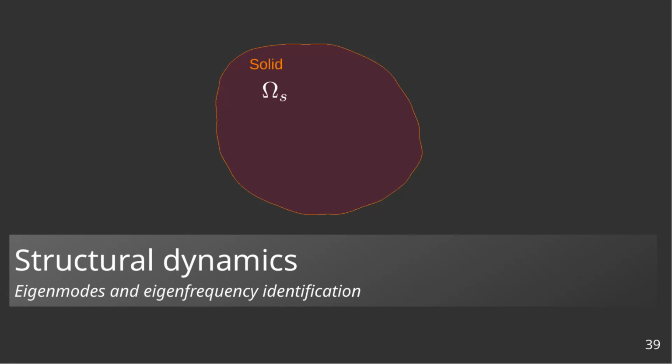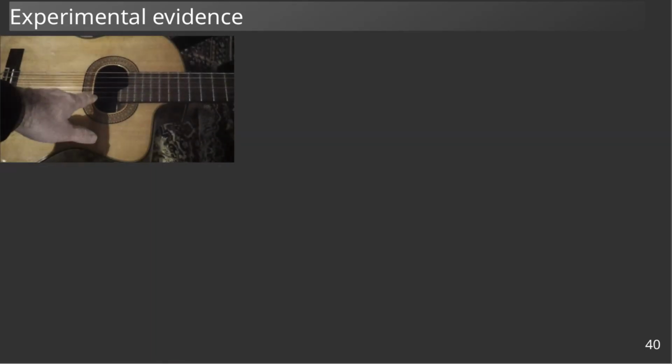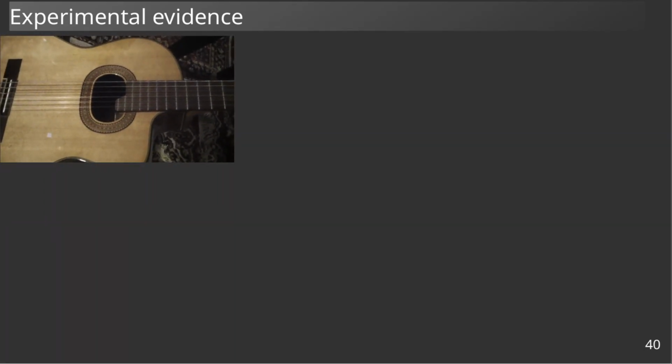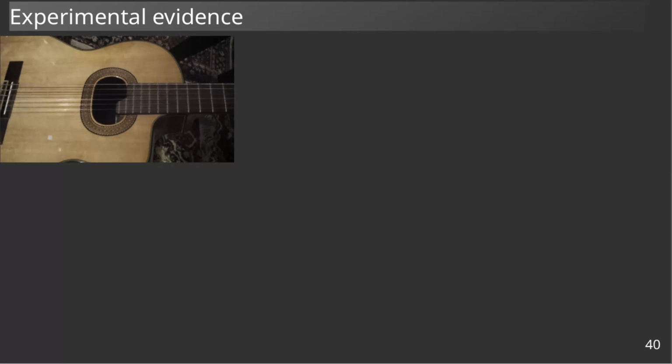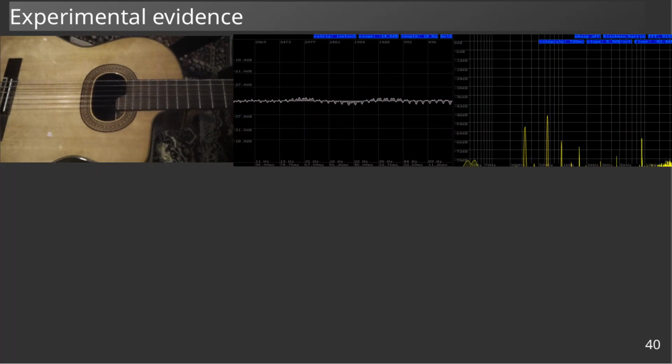Now that we have presented the general problems, we will identify in the solution of these systems of equations the eigenmodes and eigenfrequencies. Let's start by doing a numerical experiment. Using a microphone, we record the pressure signal generated at a point in space by the vibration of one of these structures after a shock. The time signal is plotted like an oscilloscope on the left, and a Fourier analysis is shown on the right.